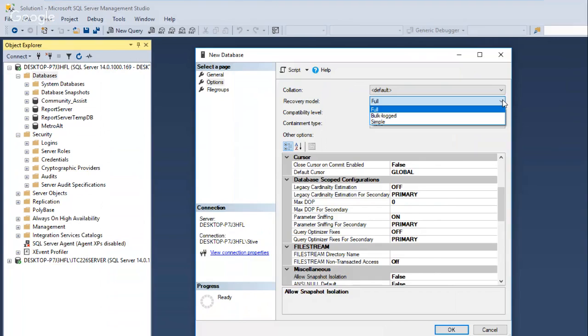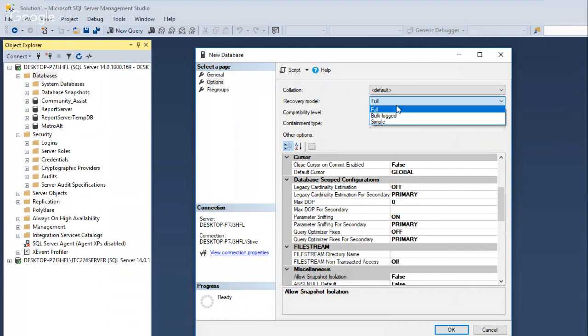Anybody can think of a disadvantage of that? Slow. No, it's not so slow. However, log files can become gigantic because it's recording every transaction. And if you have a terabyte database and it's an active database, you could have a two to three terabyte file. So some people don't log full just because of size problems.